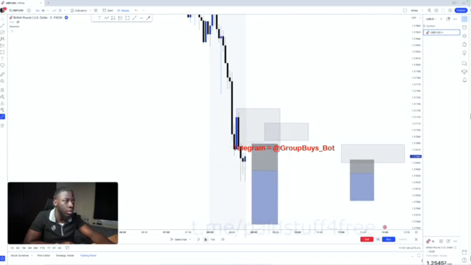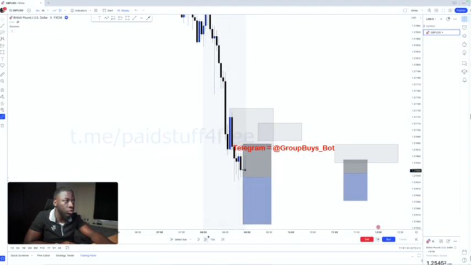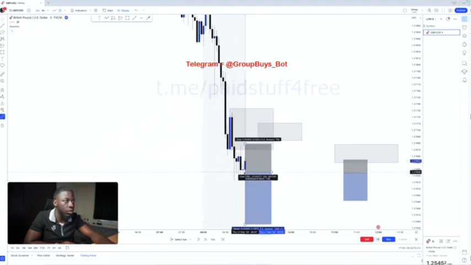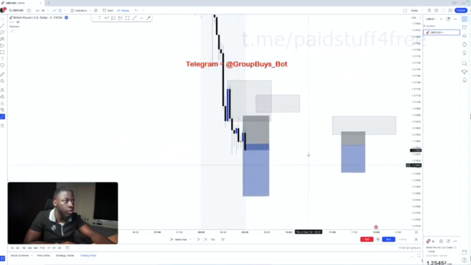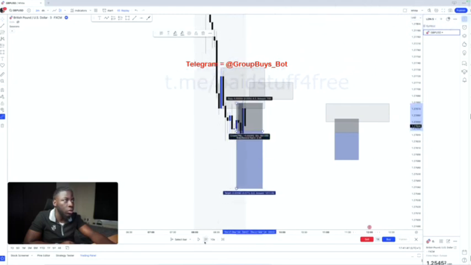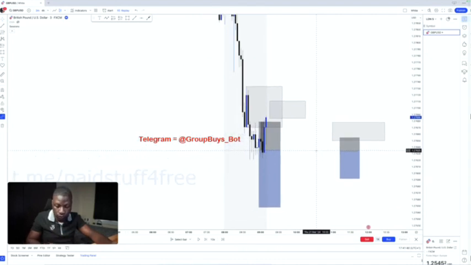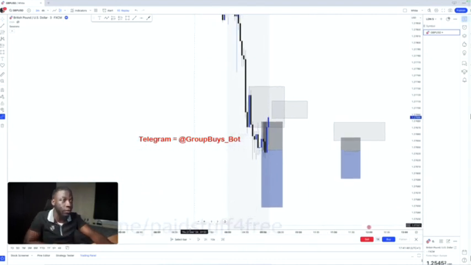Don't know what this is. So it tapped into the zone. We'll get our entry. If we do get our entry, do we get our entry? No, we don't. Do we get our entry now? Yes, we do. We're going for the 1 to 2. Got stopped out. Okay, so now we're minus 1. That's 3.17.